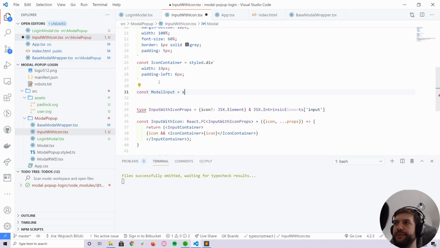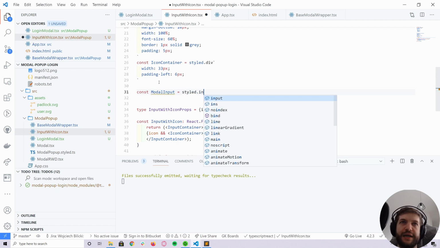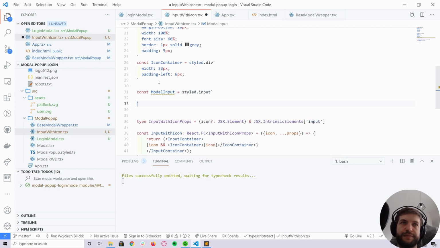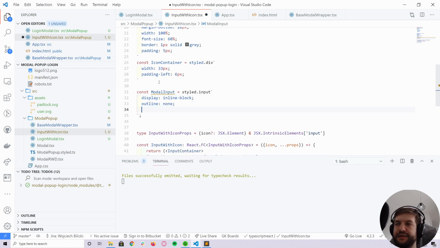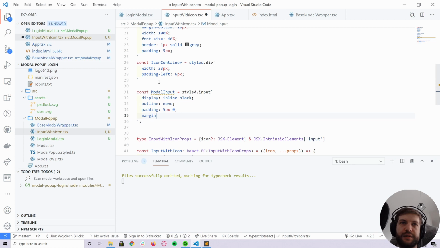Let's create more input, and this is a styled input. Display set to inline block. Outline none. Padding, yes please. Same goes for margin.